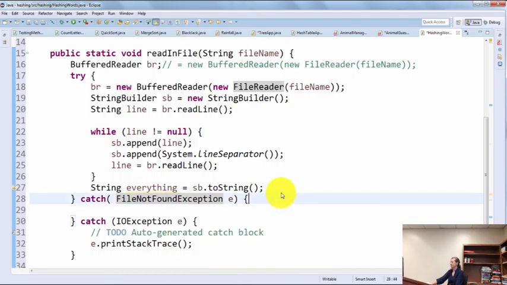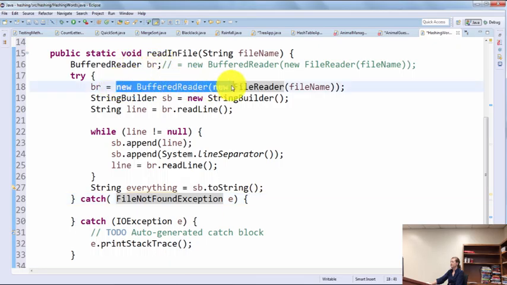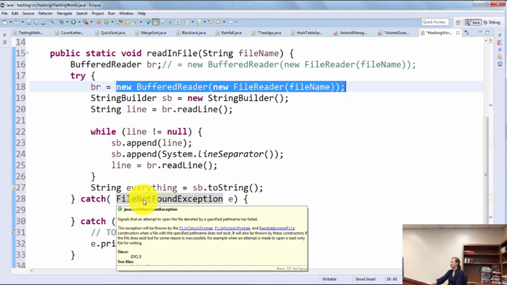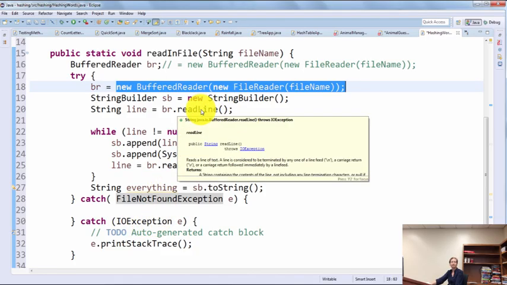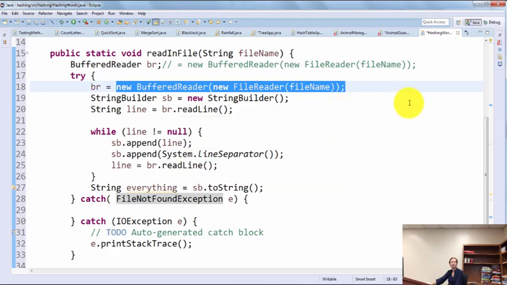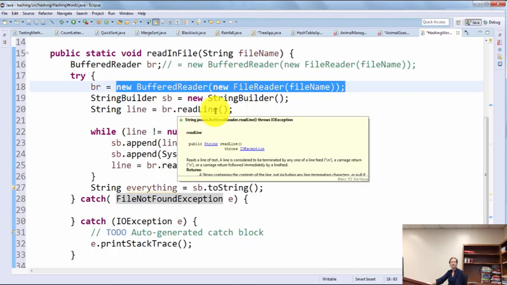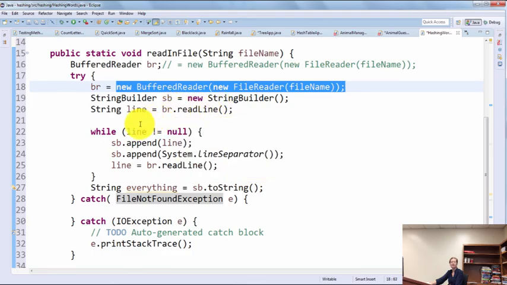Okay? So note how I fixed that. One way that I fixed it is I declared this in the try block, because this is what was throwing the error. So this instantiation had to be in the try block, so that I could catch that FileNotFoundException if it were to be thrown. And then the IOException was thrown by, what was it, readLine? Yeah, you can see it throws the IOException. So if something goes wrong with my input-output, it's going to throw an exception and come down here.